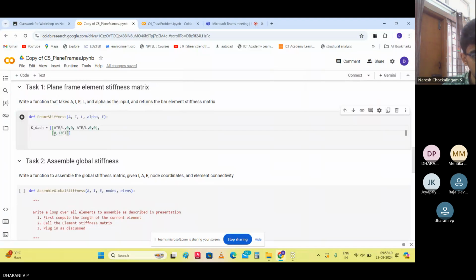So 12 star E star I by L cube, comma. Then 6 star E star I by L square, L star star 2.